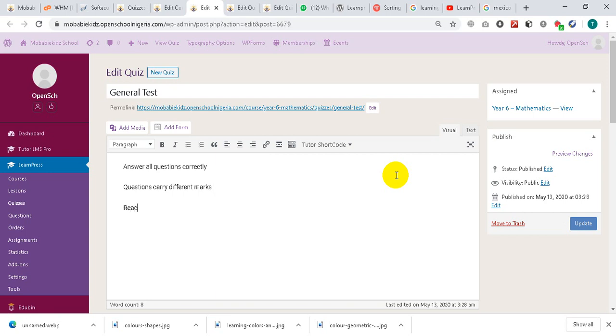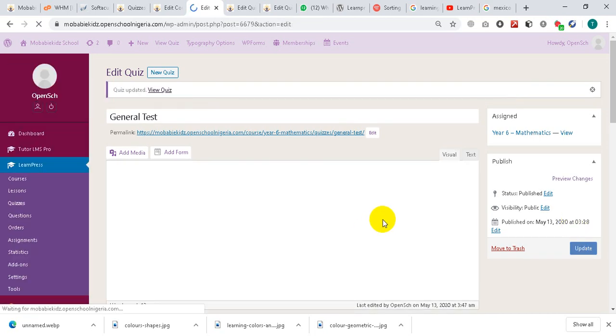Read carefully before you answer. Okay, so once you're done with that, remember, update, just like saving. If you do not update, you would have lost everything you had worked on if you closed without updating. So we're done with that.